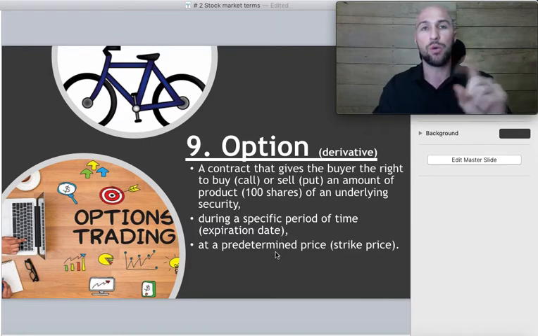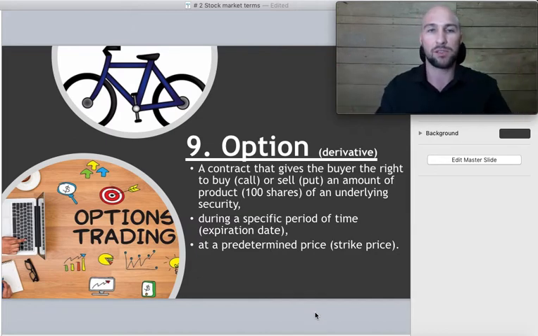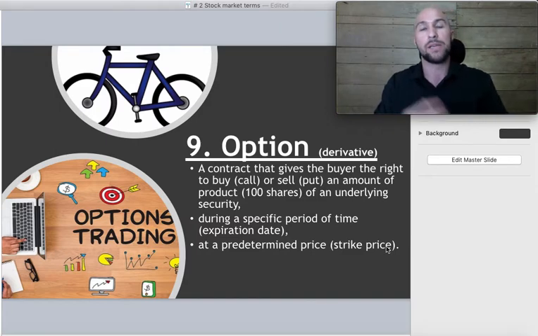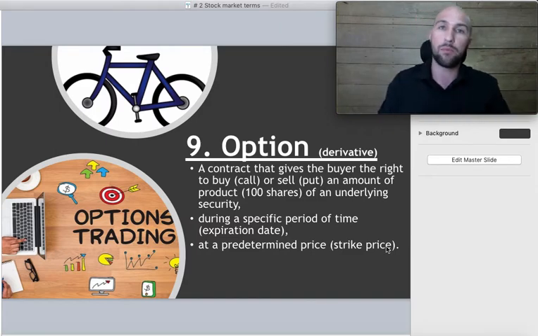Okay? You want to sell it for 100. I give you $5 to hold it for me. So the price that you want to sell it for is 100. Now, let's say that after the 30 days I come back and I say, okay, I will buy the bike from you. Then I have to give you the $100. Right? Now you made $100 for your bike plus the $5 I gave you to keep it for me. So I have 30 days to decide if I want to buy it or not. I hope you got me here.